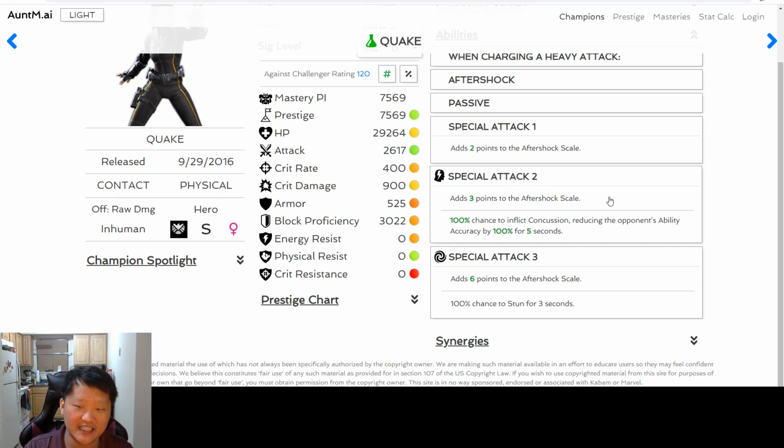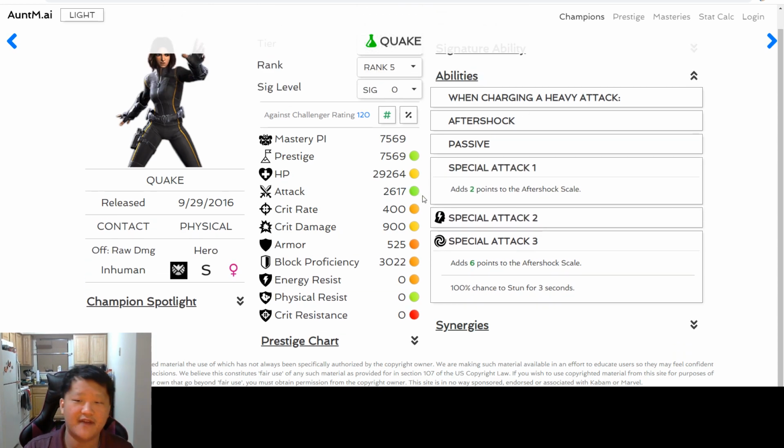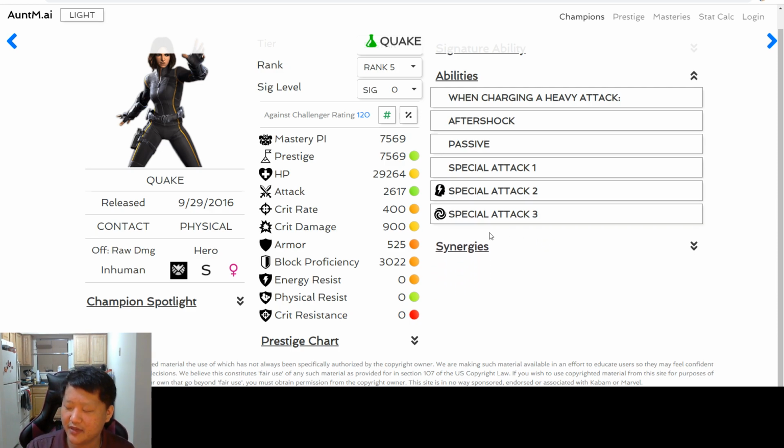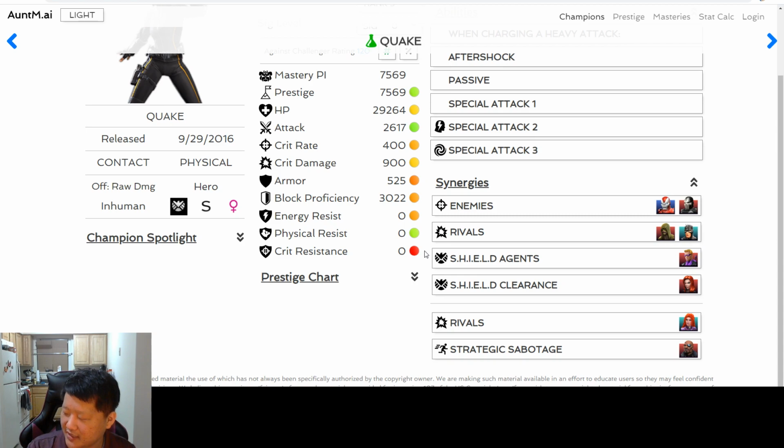The special 2 additionally has a 100% chance to inflict concussion, which again gives you that 5 seconds of guaranteed evade. But again, you don't really work around that. And the special 3 has 6 points in the aftershock, as well as a 100% chance to stun. But again, if you got to a special 3, something probably went wrong in your fight.